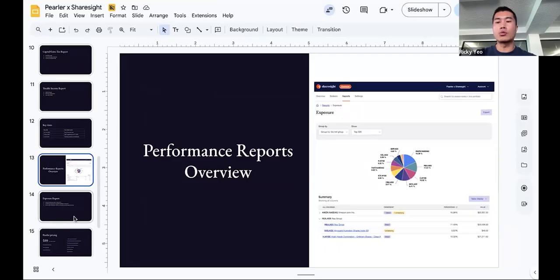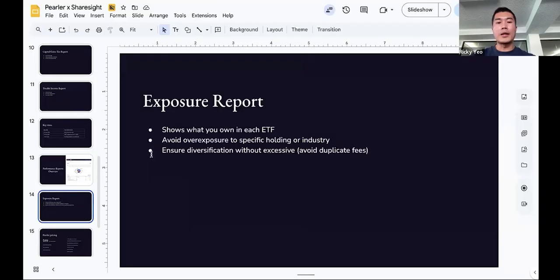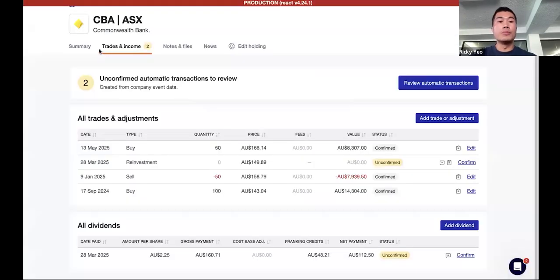I'll just quickly go through something that you might use Sharesight for outside of tax. One is something we have had for quite a while, which is the exposure report. If you own an ETF, or multiple ETFs, or multiple ETFs plus direct shares, or you're investing in individual companies, this exposure report is quite useful.